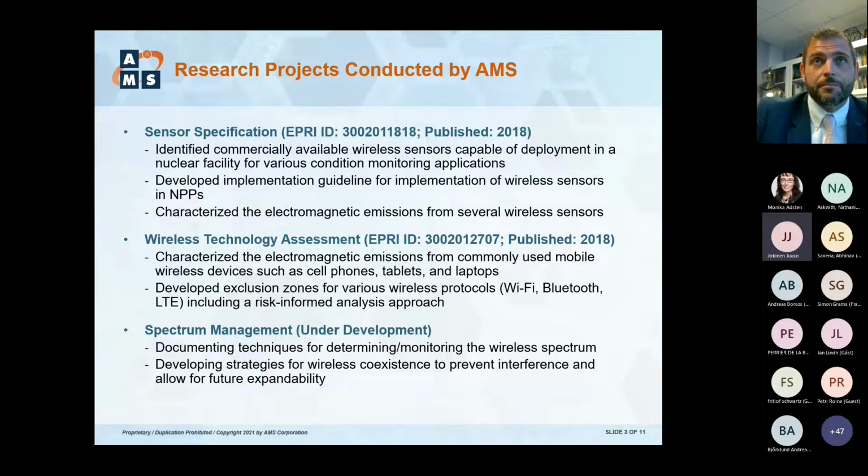There's uses for it as plants age, to use, okay, what's the temperature in this room to help extend the qualified life of devices or components? To say, can we squeak out a little bit more service life out of some of these things that have been deployed that we only designed for 40 years, or well, can they go for 60? Or now can they go for 80?